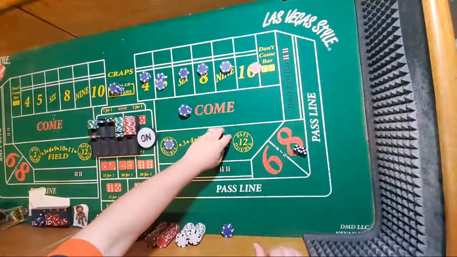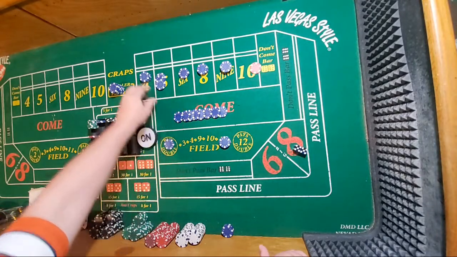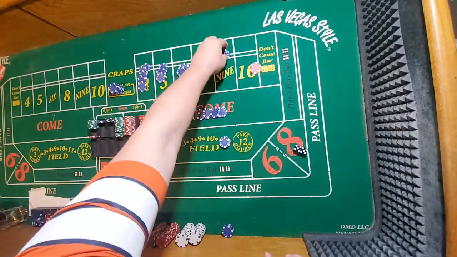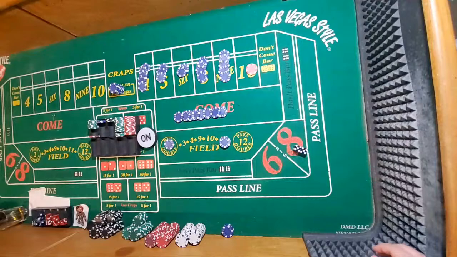All right, so 4, 5, 6, 7, 8, 9, 10, 11, 12, 13, 14, 15, 16, 17, 20, 22, 26, 27, 28, 29, 30, 31 rolls. On our 32nd roll, I rolled a 10. Yeah, sure, I've done lots of that. 32 rolls. On our 32nd roll, we rolled a 10. You're supposed to see 3 out of every 36.